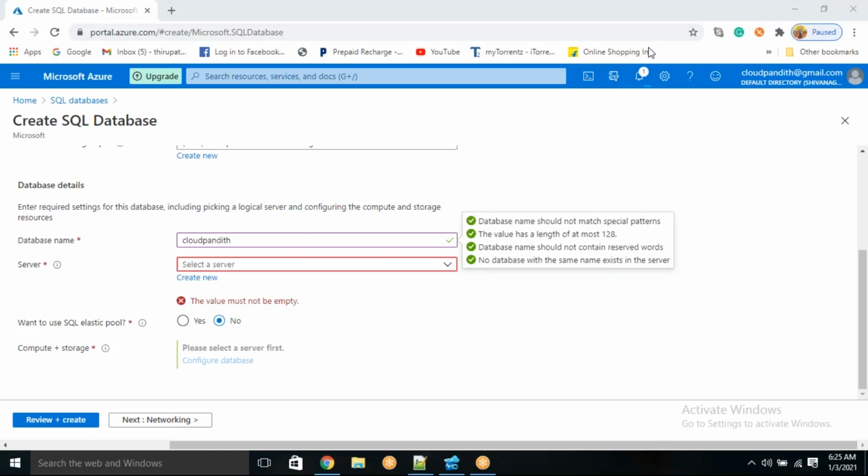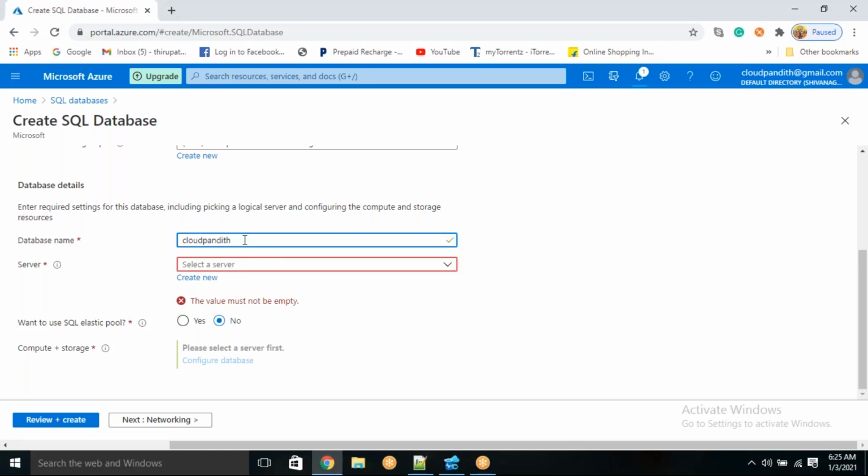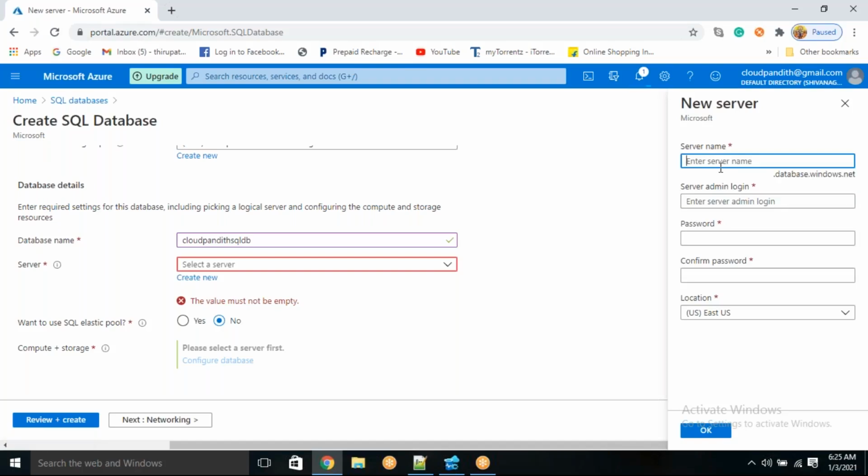Yes, Chetan, I'm sharing the screen. Okay, Cloud Pandit SQL DB. For the server name, let me create a new one: Cloud Pandit SQL server.